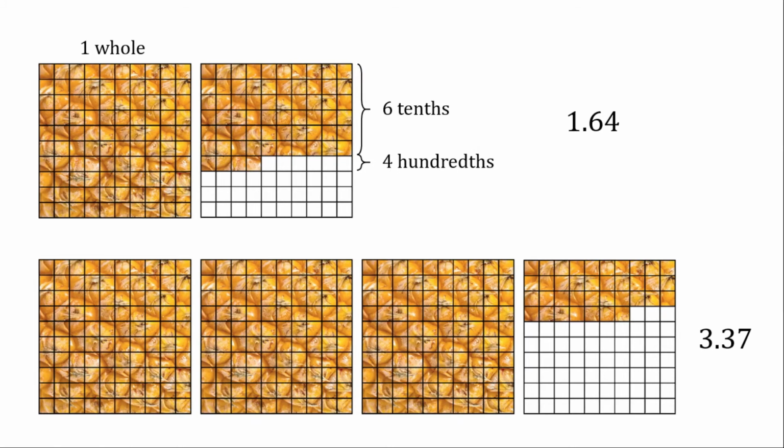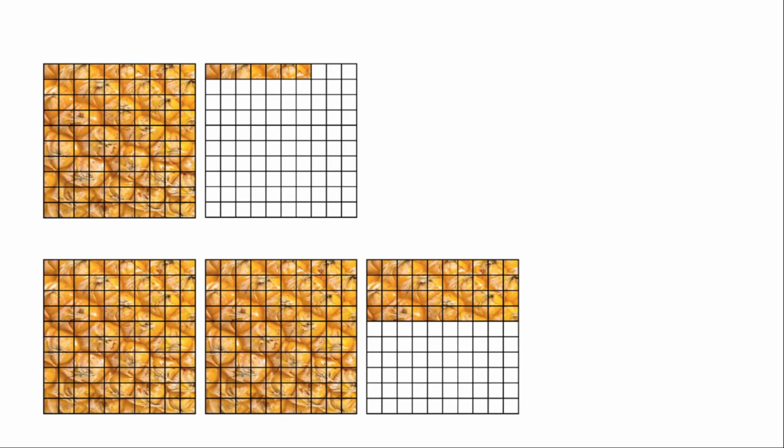I want you to try it yourself. I'm going to give you 2 of these shaded in pineapple grids, and what I want you to do is represent them as decimals. Remember that a whole shaded in pineapple grid is 1 whole. Press pause to try it out. Press play to check your answers.